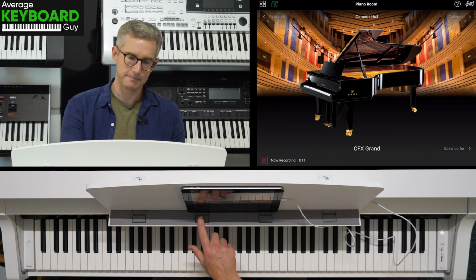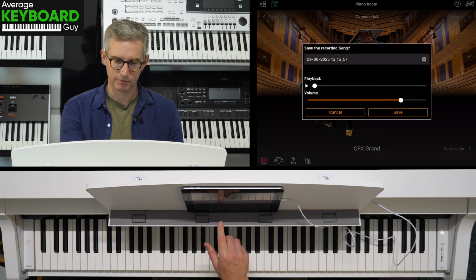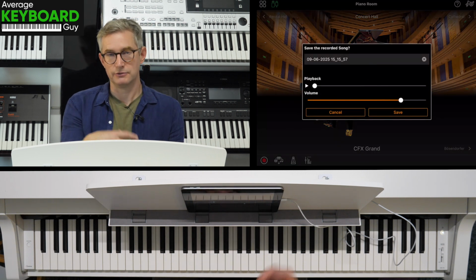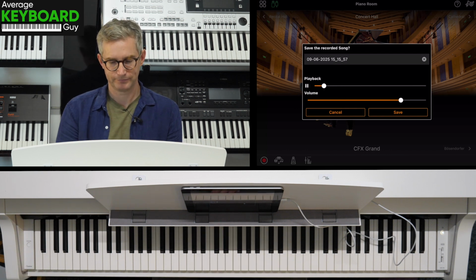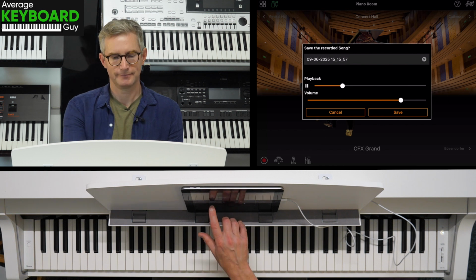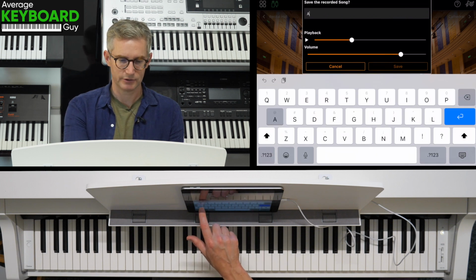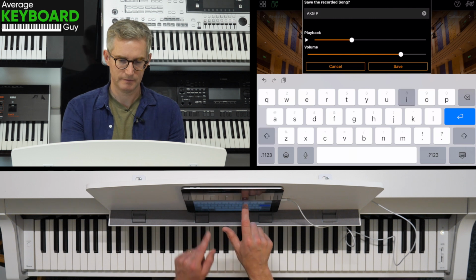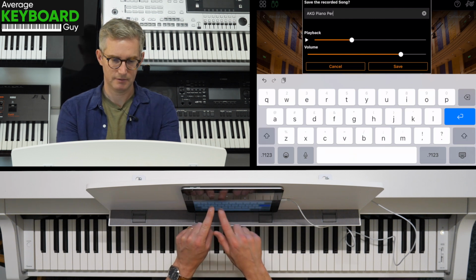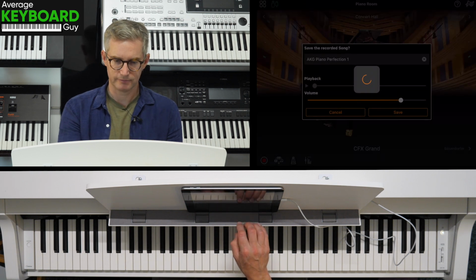Okay, and when I've finished my performance, it's now flashing at the bottom left and it's a stop button. You press that and it will ask you, do you want to save it? Are you happy? You can even play it back by pressing this. Give the song a name, and I'm going to call this Piano Perfection 1, and then press save.